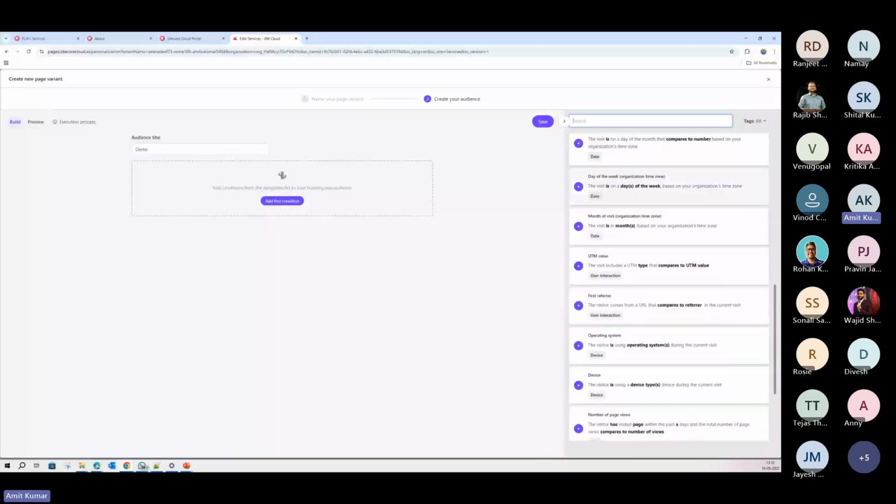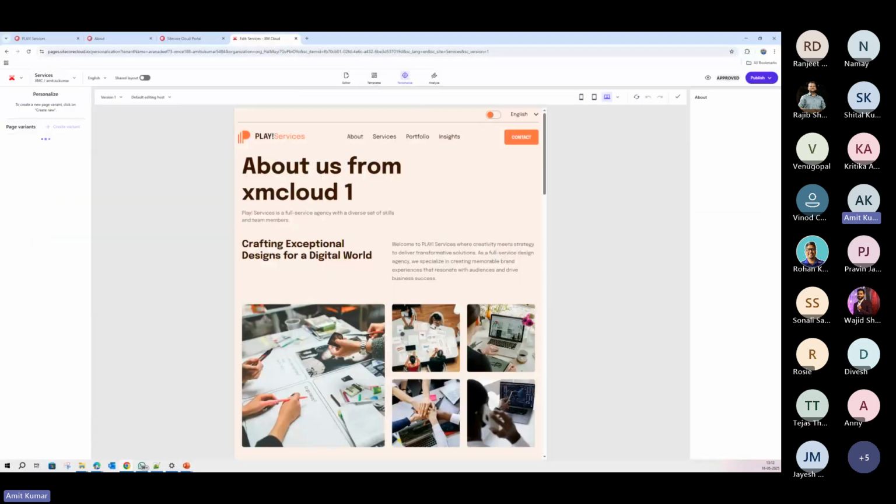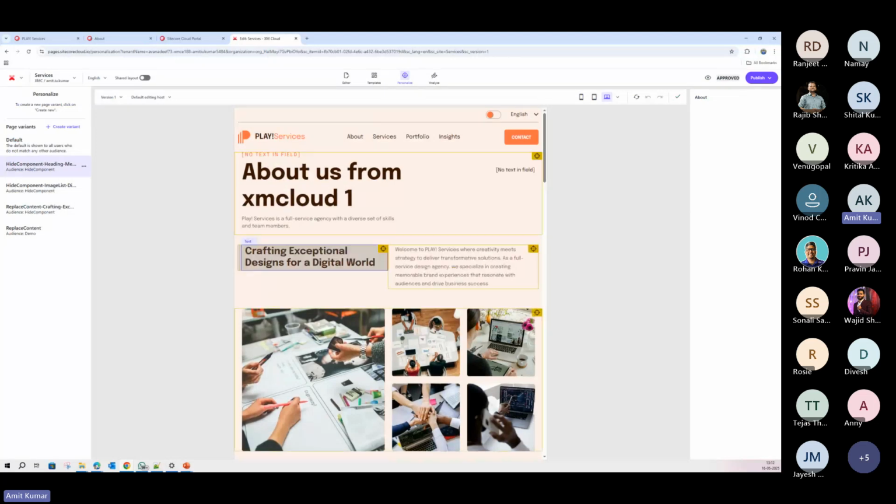So that way, and also, as I was talking about a microsite for the campaign, you can also do the campaign based on the UTM. So let me quickly show what I have done. I have one website, let me ping you.